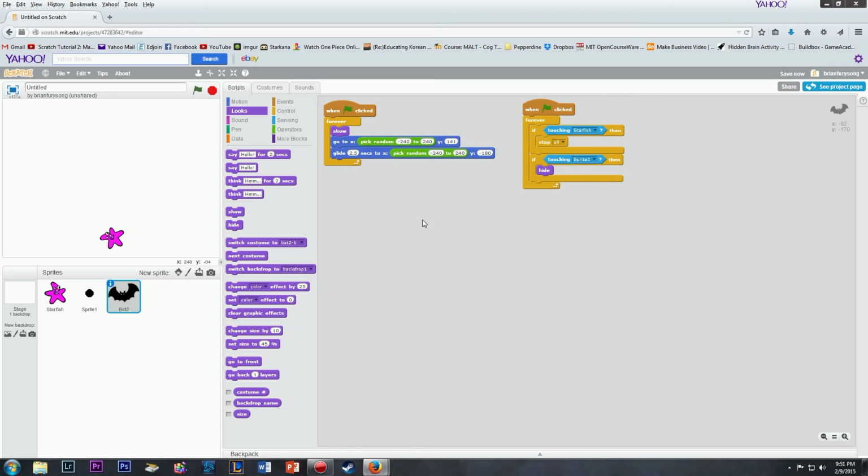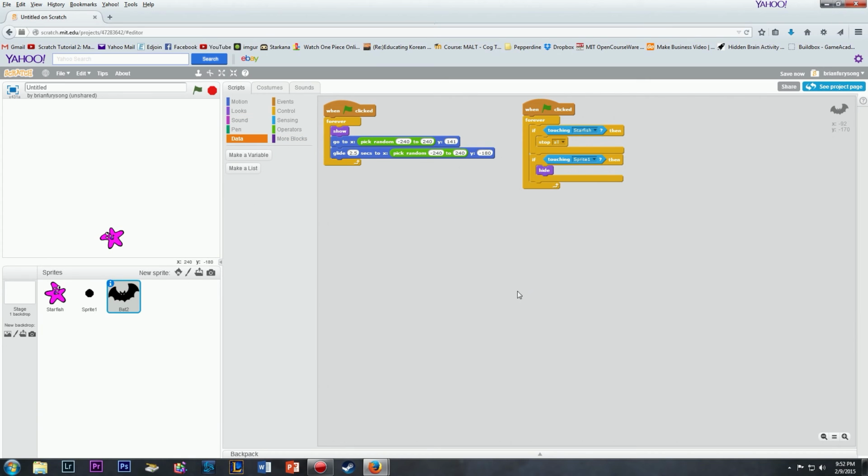Okay, the one last thing we're going to add is how to keep score. If these bats are raining down, you're shooting them, they just disappear, nothing happens. Basically, you're gonna lose interest. Like, yay, I shot a bat, it disappeared, great. But if somehow we can keep score and see who can get the highest score, competition is always fun. So how we would do it is this data right here.